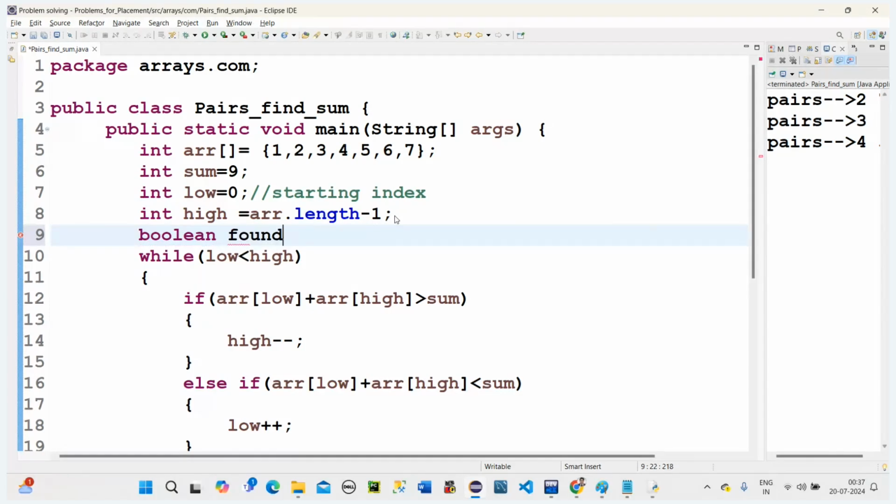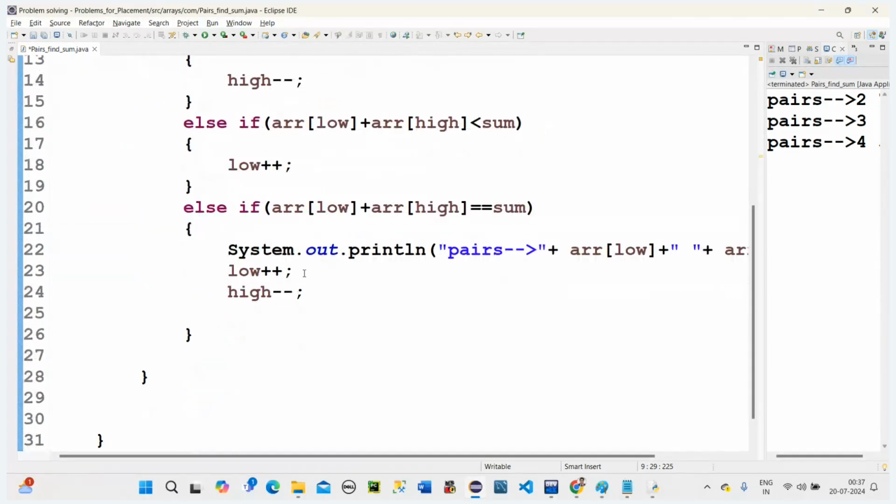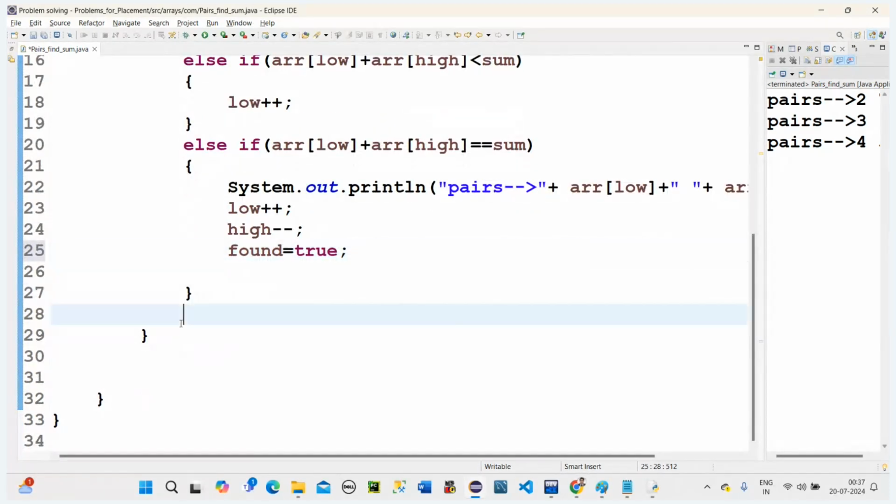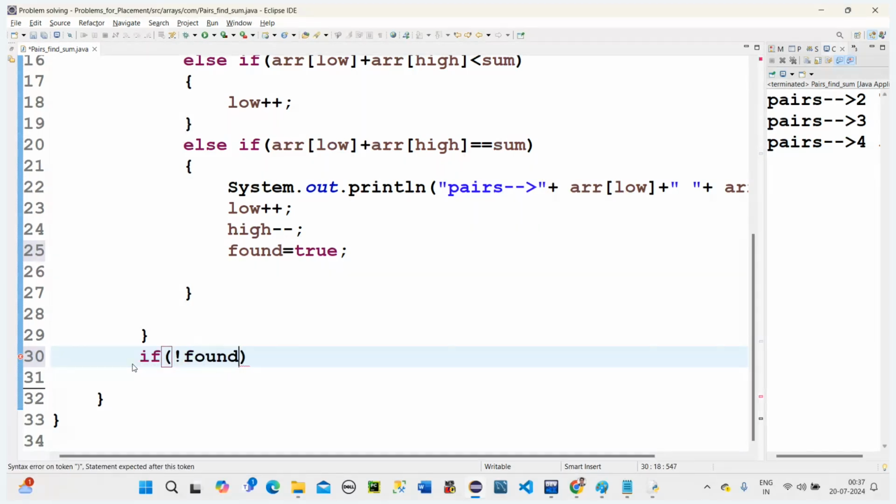So for that reason, what I'm doing here is I'm just taking one boolean, found. Initially, I'm storing a false value in this, and whenever the condition is true here, I'm making found true. Found is equal to true. Fine. Now, after coming outside of the loop, I'm giving one condition: if not found.